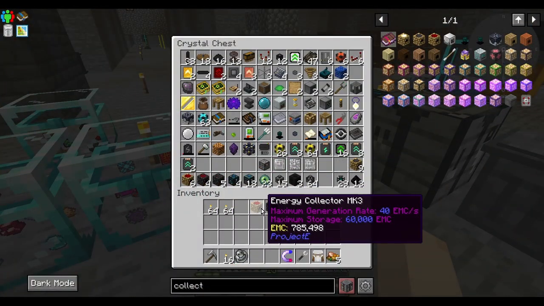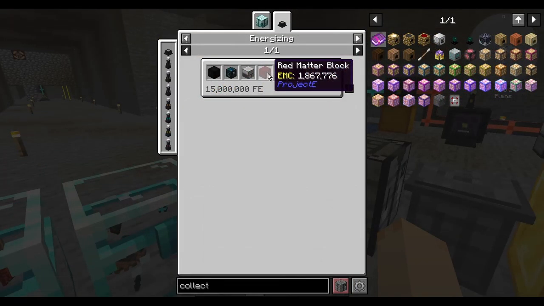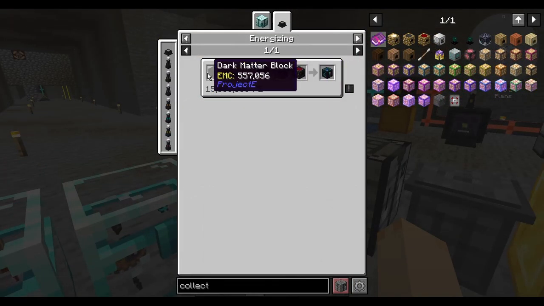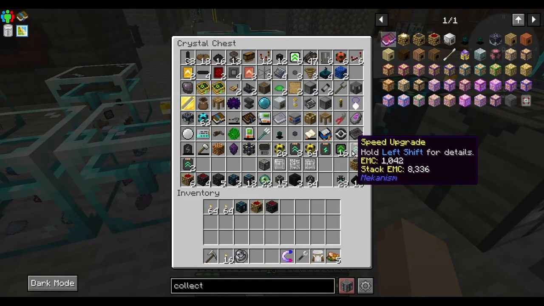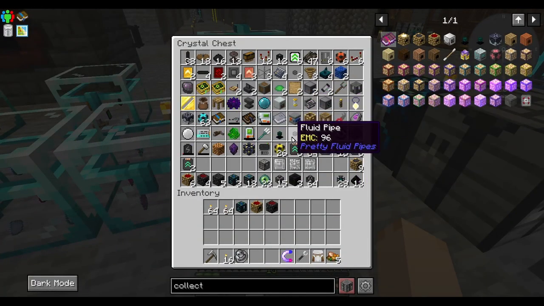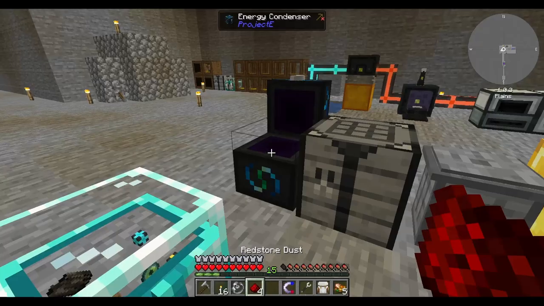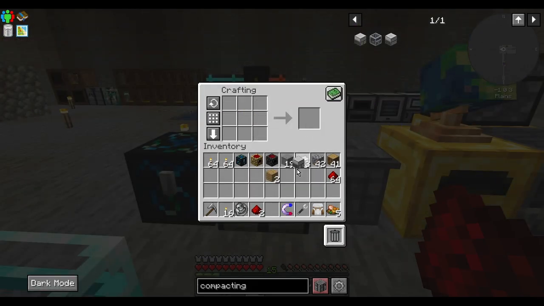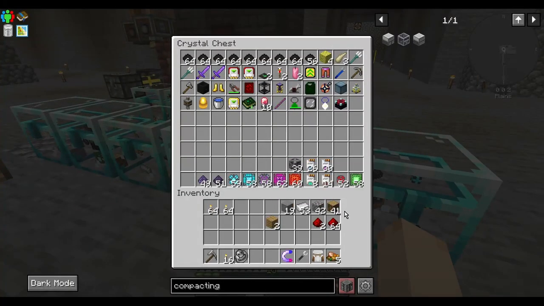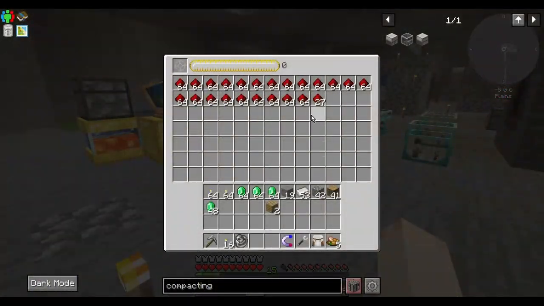Alright, so I need each one of these. I need condenser mark one. Red matter block, compacting drawer, dark matter block. Did I have a spare compacting drawer? Did I accidentally break it down? I'm a redstone. Make more redstone. Alright, compacting drawer. Missing what, dark matter and red matter block? There we go, pew pew it for 15 million. I think that's a bit too much red matter right for now.